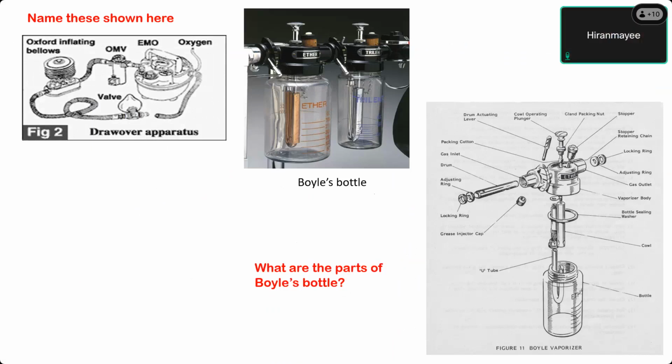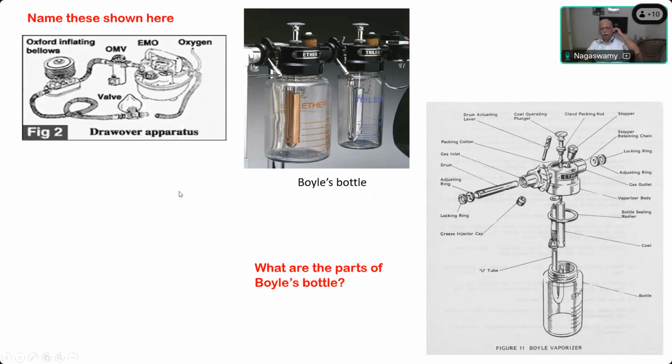Oxford miniature vaporizer, sir. The Oxford miniature vaporizer is only this part. This is the clue. This is the name of the apparatus. What is the expansion for this? This is an acronym. It is called Epstein Macintosh Oxford vaporizer. Okay, EMO. It's also called EMO vaporizer. Epstein is one person, Macintosh is another person, and Oxford is the university where they developed this machine. So it is called EMO vaporizer, otherwise known as Epstein Macintosh Oxford University vaporizer.